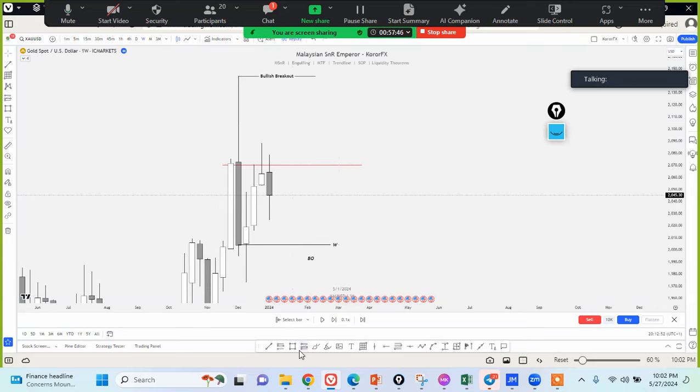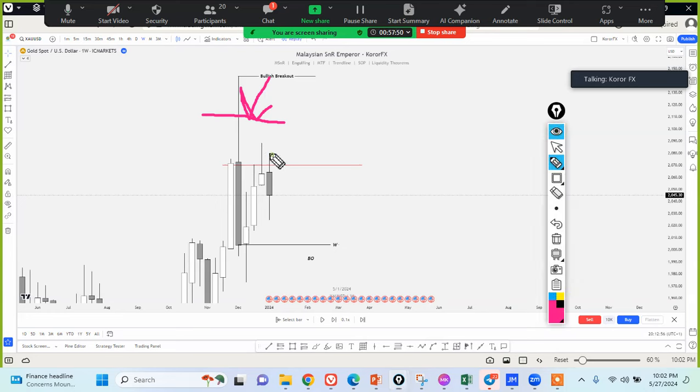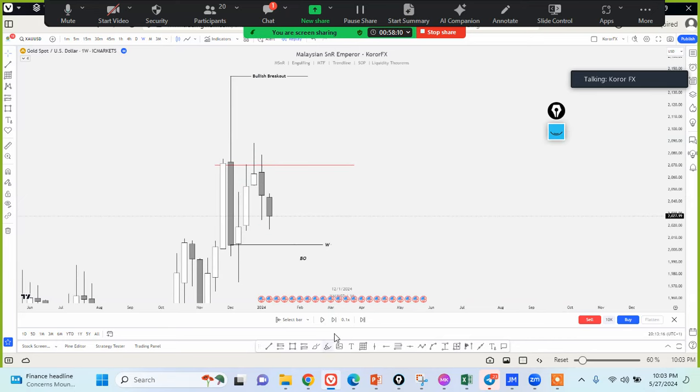Okay, sorry. For example, I sold off from this level as a weekly rejection. I will wait for the next weekly level. So this is the next weekly level, right? The gap level. Price broke out this week. So I wait for the price to reach this level. So let me play. Price reached this SNR level, which will be the next level.